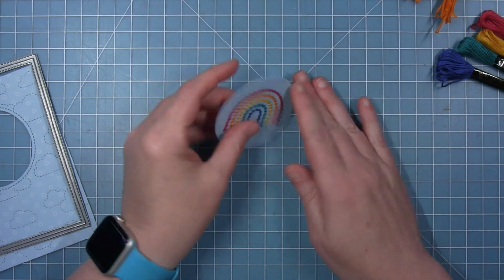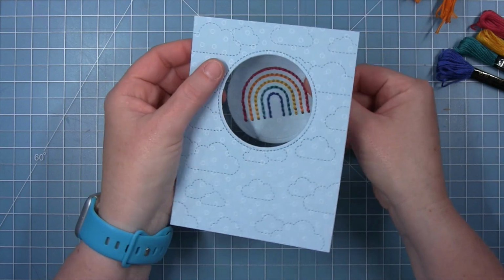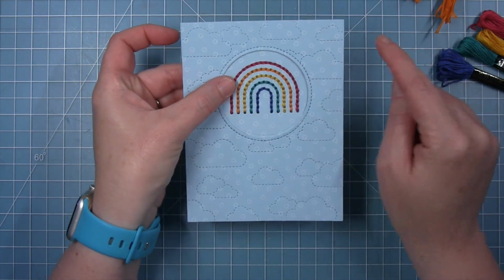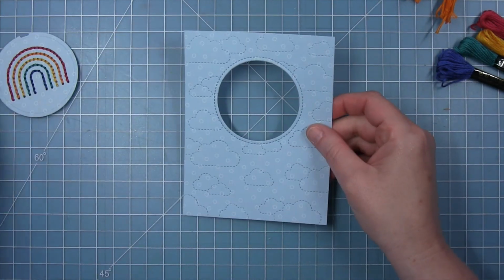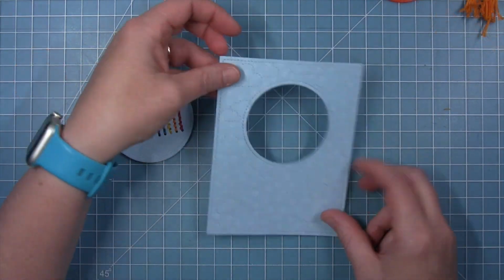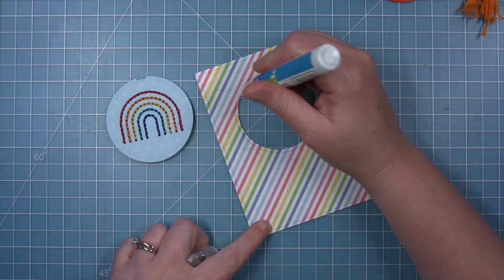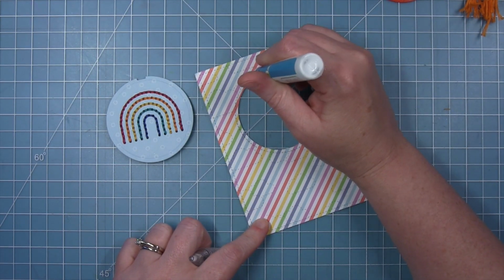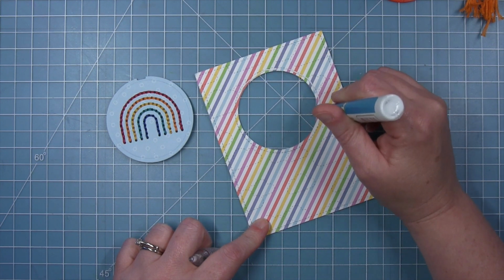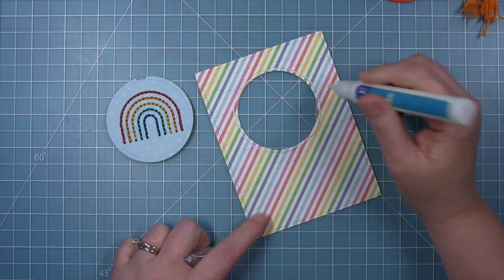Now we need to incorporate this into our card. I did decide that before I assemble, I wanted to cut down this rectangle a little bit with the largest outside-in stitch rectangle so that I had a little bit of a border when I put this onto my card base. So I went ahead and cut that out. And now I have flipped this over and I'm adding a little line of liquid glue right around the window.